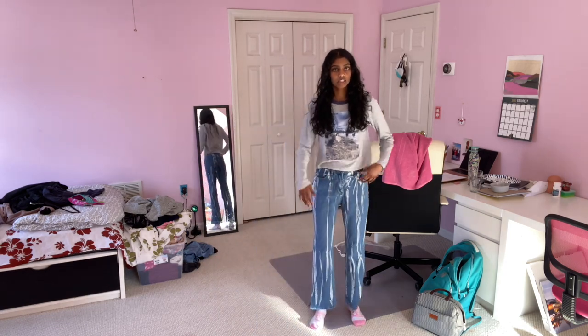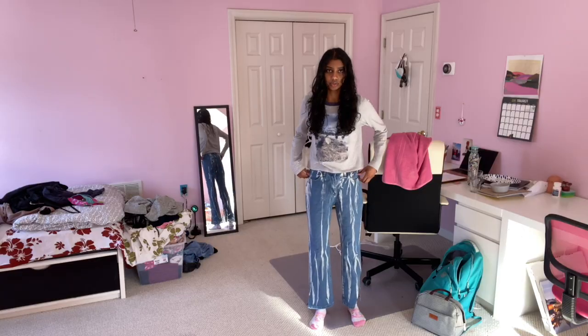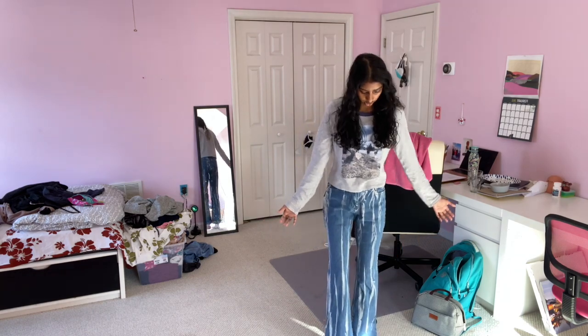This is the last item — I got these pants. I actually don't even wear these pants because I don't know what to wear them with yet, but I could wear them with these shirts. They're these open-slit pants. You know that trend that was going around when you put bleach on your jeans? Like, this is what it is — bleach jeans. The thing with this is it's so hard to find a shirt to match because it's a very specific type of jean, so that makes it hard. I'm still trying to find something that looks good with these pants.